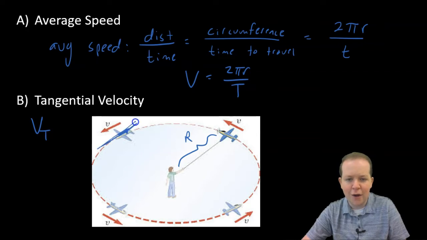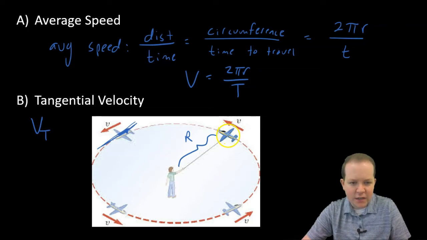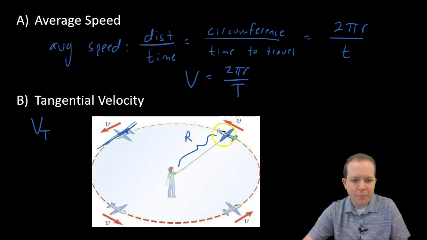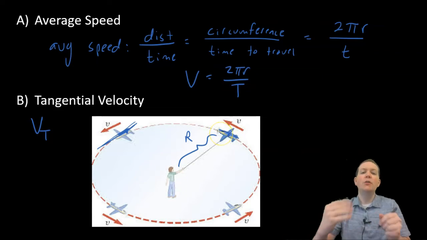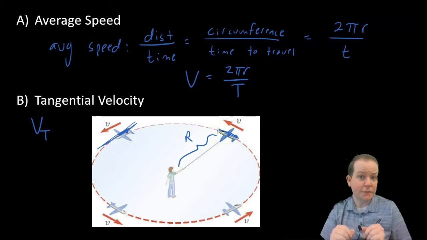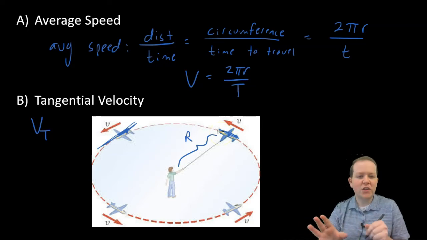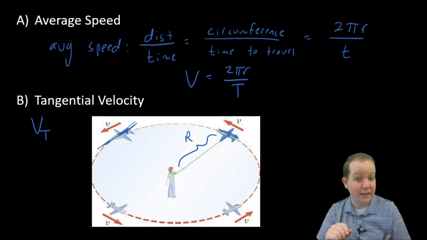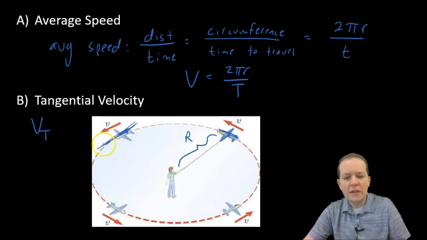I apologize, I won't be able to draw very well. Let's look right over here. The plane is at this location, and then one moment later, it'll be at this location. Well, in that short amount of time, what's the displacement? How is it moving? It's moving in this line that's tangent to the circle. So it's almost more akin to our instantaneous velocity. Remember that? The direction of the velocity of this toy is changing, and we'll come back to that in a little bit. The direction is always pointing tangent to where it is in the circle.